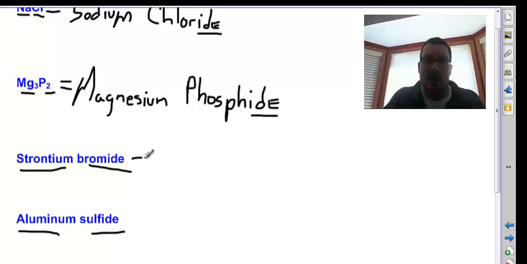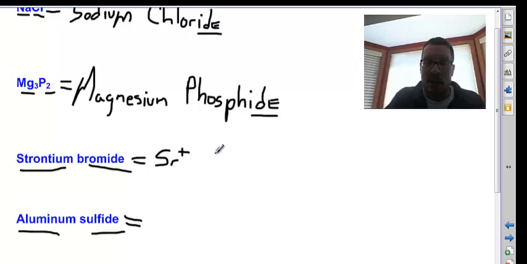Now, let's reverse this. Here we have the words written out. How do I write the formulas? Well, it's pretty much the same thing. I know it's just two elements, and I can go to the periodic table and look up the symbol for strontium as Sr. It's written first, so we'll figure out the cation charge in a minute, but you know that it's going to be positive. So if you struggle with your valence electrons and you're calculating ion charges, that will help you.